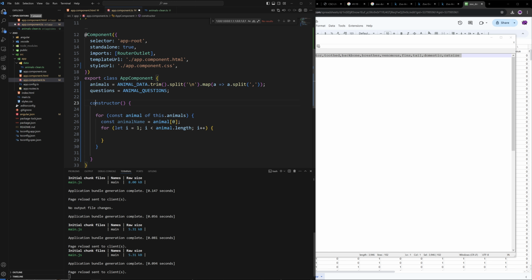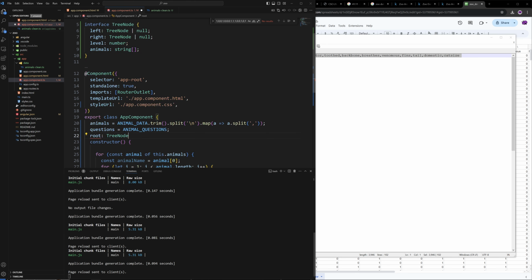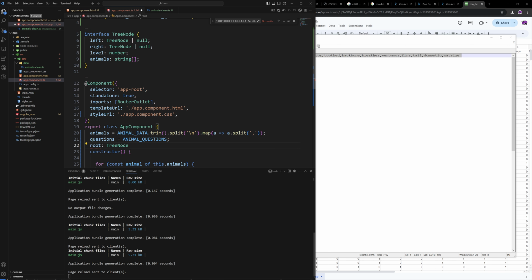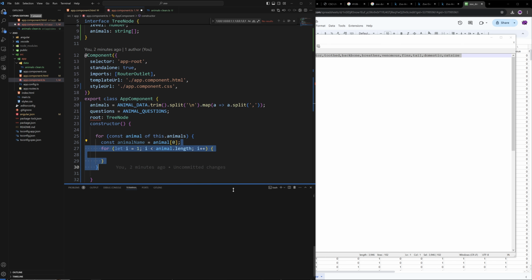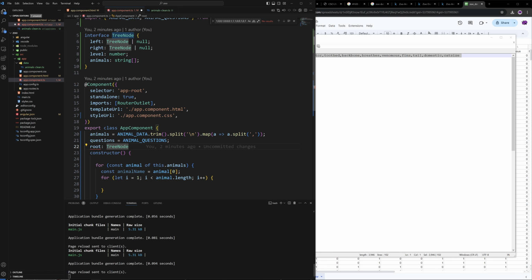So now what I have to do is create a root, right? So the tree is going to be a tree node, but I have to initialize it, which contains all the animals. Okay, yeah, let's just do that. So basically what this means is I have the tree node. Even though this seems space inefficient, I think it's just much easier to code. Oh yeah, we can have the animals empty first because we're going to populate it on our traversal.